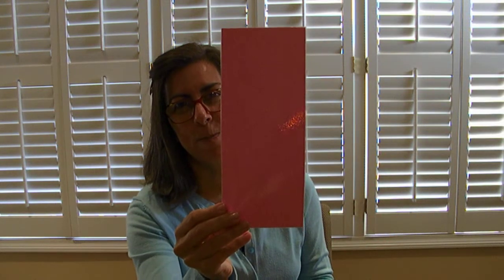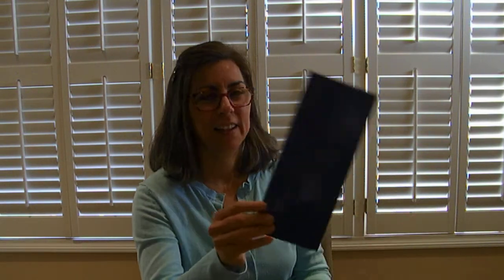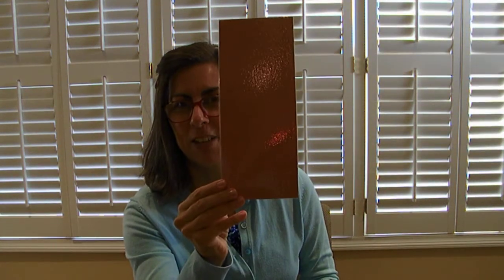Yellow. Purple. Black. I can hear some of you. Thank you. What color? Red. Pink. Orange. White. Blue. And brown. I'm going to tell you a little story related to this color, orange.